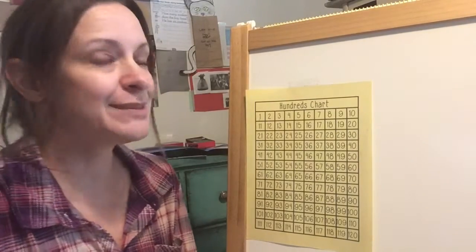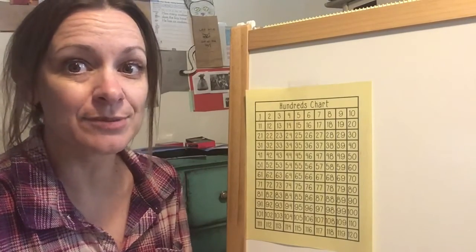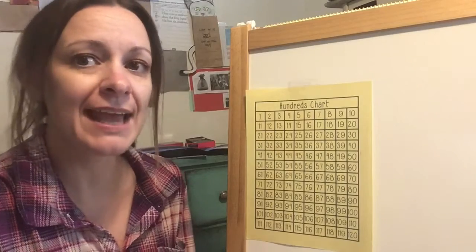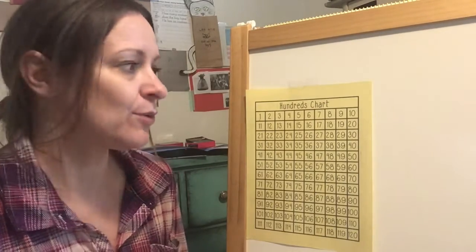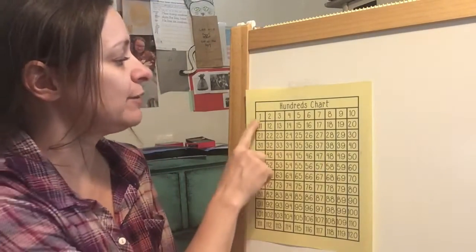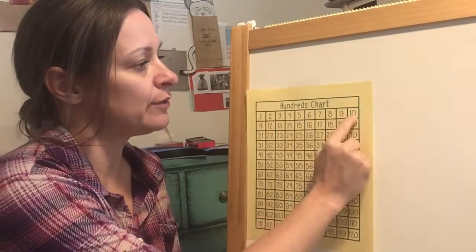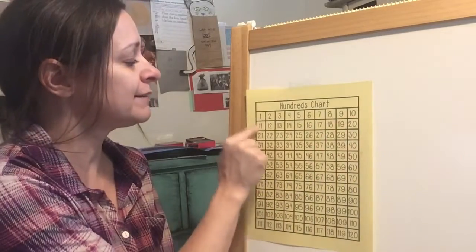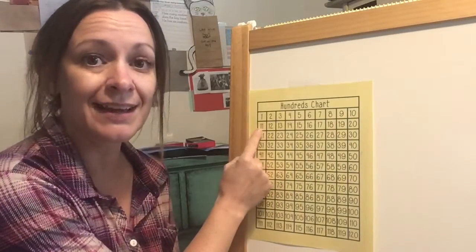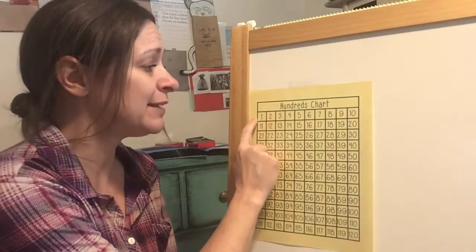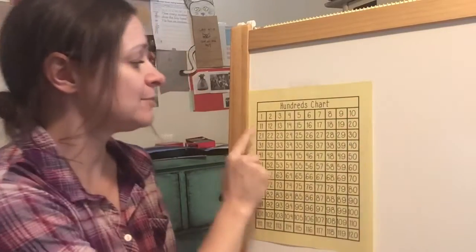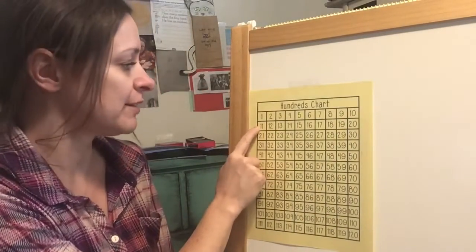Now our hundreds chart comes in really nifty when we want to add or subtract tens. But for today, we are just going to practice the order of numbers. So we know that our order of numbers starts on our left and goes all the way over, and when we get to 10, we go back to the beginning of the next line, kind of like we're reading, right? We read from left to right. When we're at the end, we come back down. So that's the same as our hundreds chart.